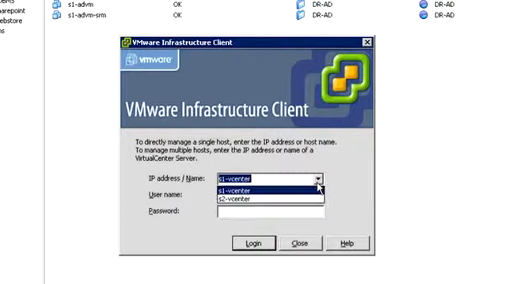What do we need to do on the recovery side to design the actual recovery plan? Well, the two environments are already connected with each other for Site Recovery Manager. So the recovery site knows about the protected groups that we created at the protection site. So let me log into my recovery site now and show you how we set that up.